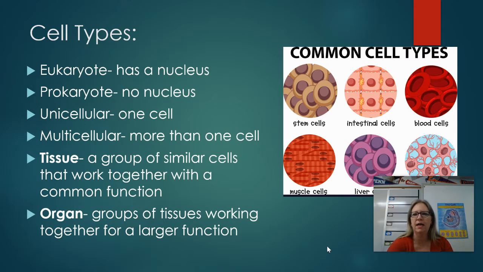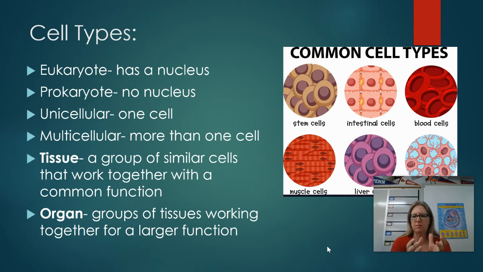There's lots of different cell types, including the various types of cells you see in your body. Nerve cells, blood cells, muscle cells, liver, and so on. But they're classified according to certain characteristics that we've actually talked about before. Eukaryotes versus prokaryotes. A eukaryote has a nucleus. A prokaryote does not have a nucleus. Then there's the unicellular versus the multicellular organisms, one cell versus multiple cells. Then we can keep getting stacked up on those.